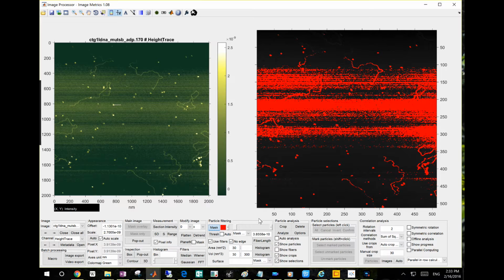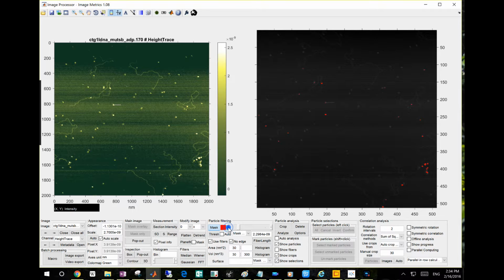Basically what the mask means is it's a threshold level. Actually, I'm saying that in the wrong order. It's above the threshold that it shows the mask. Right now I have a 0.3 nanometer mask, so it's specified by this value. Above this level, the image on the right is masked by the red color. You can change it by either typing a number here, or you can also drag this bar.